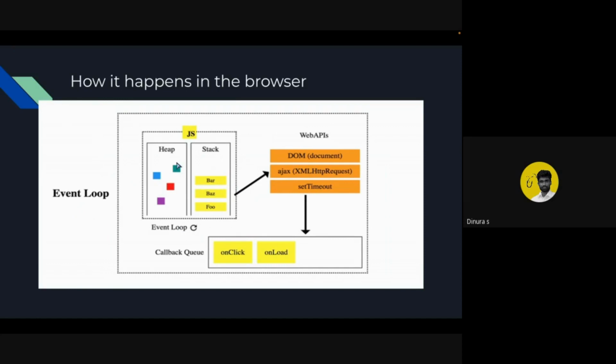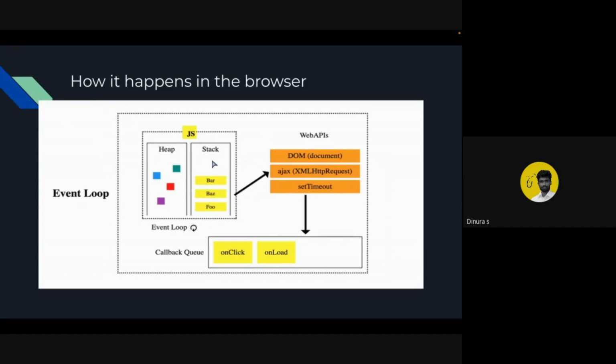If there are no web APIs and no additional features provided to this JavaScript engine, what's going to happen is this stack is going to freeze until the API call gets a response, because the program is not getting completed. So without this additional software, JavaScript would become very slow. But this problem is solved by web APIs and other additional features added to the browser.